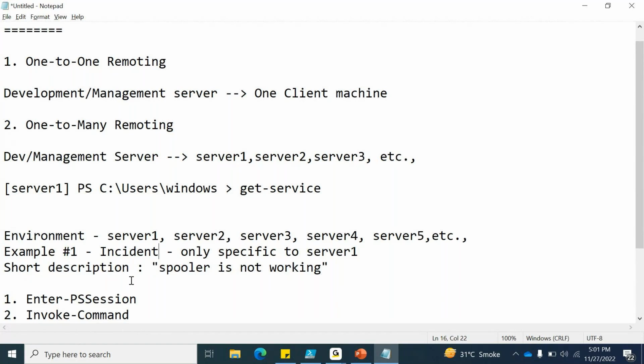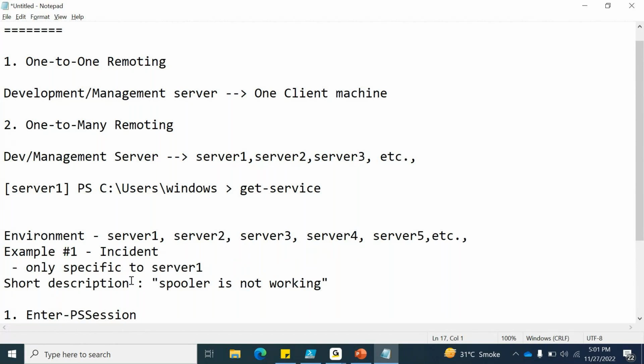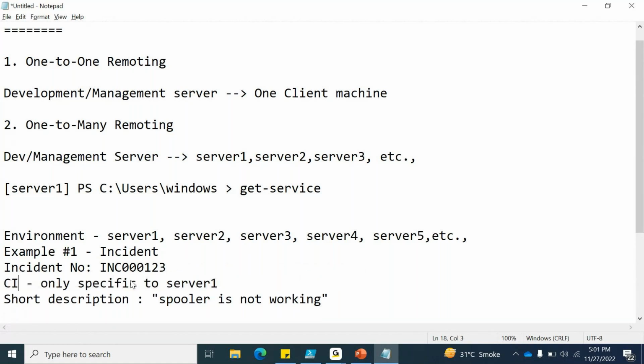The incident number is shown, and the CA component instance, server 1, is the CA.